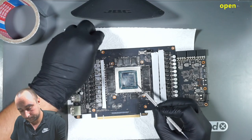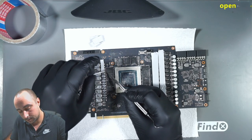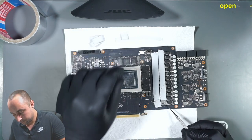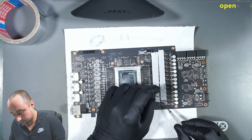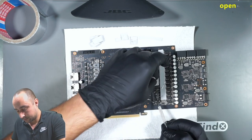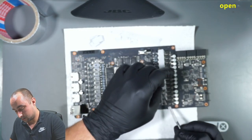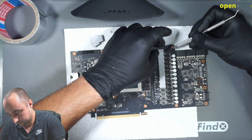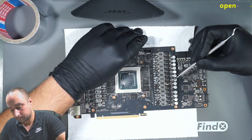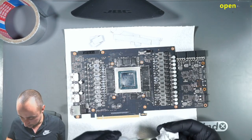Okay. And this one has metal, very slowly. And we have two more here. Oh, under the pad also. All right, let's take a little bit of alcohol, cleaning the inductors.